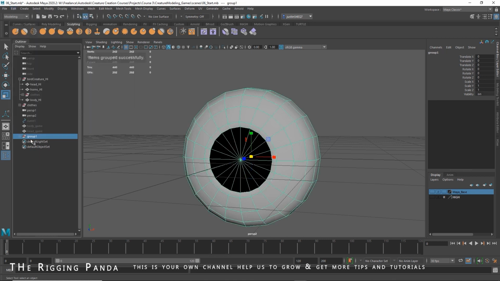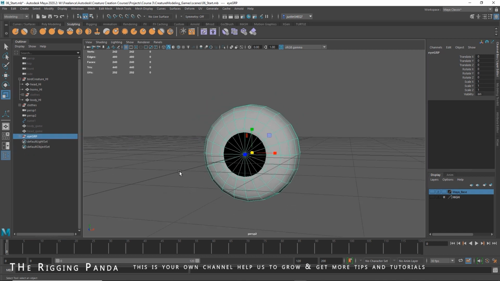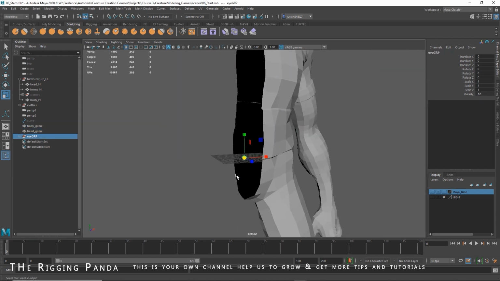Let's group them together with a Control G. We'll call this eye group, and then we'll call this eye inner and eye pupil. I'm going to go ahead and leave the outer eye turned off for right now. Let's grab this whole thing. We'll turn the head and body back on, and then we'll take that eye group.